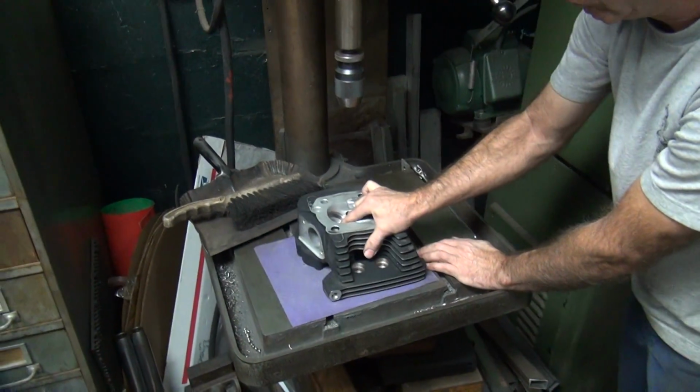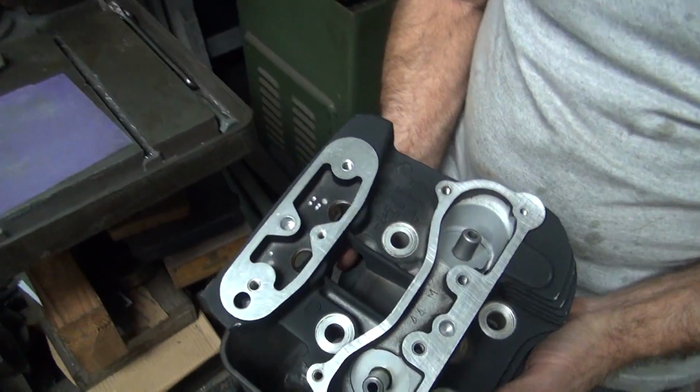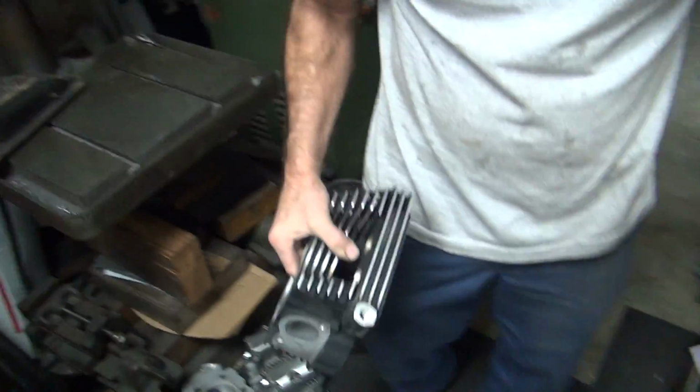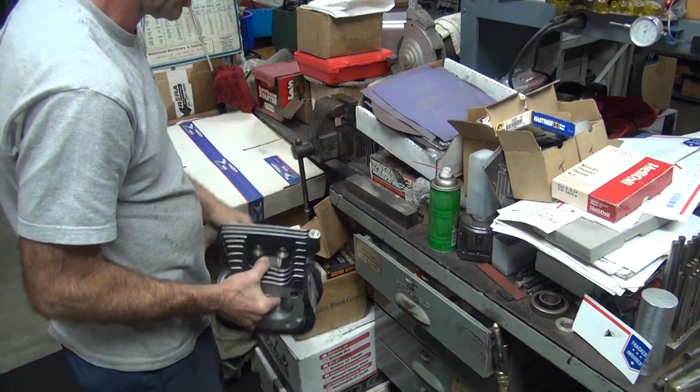We are checking the heads for flatness. Yeah, well, we already know it's not flat, so... But we can live with it. Okay. Yeah. That's why it was so dirty. It was on top of that one.